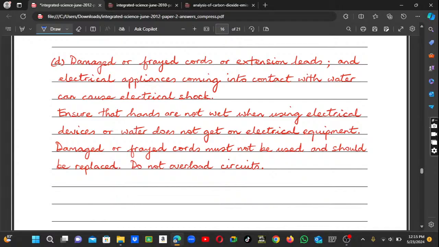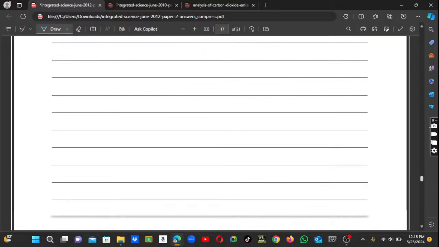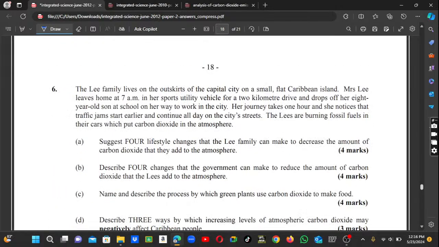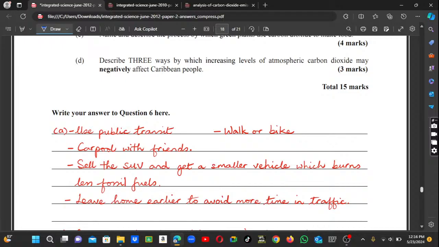Remember, guys, not even your phone, to be honest, your hand shouldn't be wet. Even though your phone is not really electrical in a sense that it will shock you, it's still not good. If you plug in your phone while your hand is wet and you touch your charger, you can feel the sensation. So it's not good. All right. And here, I'm just going to move forward because I think this paper is finished.